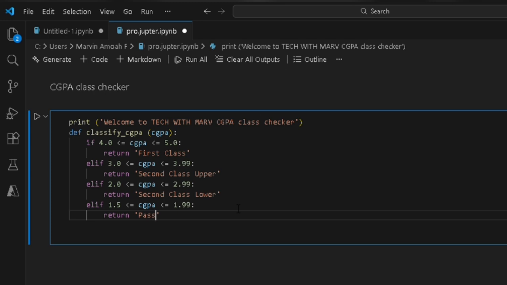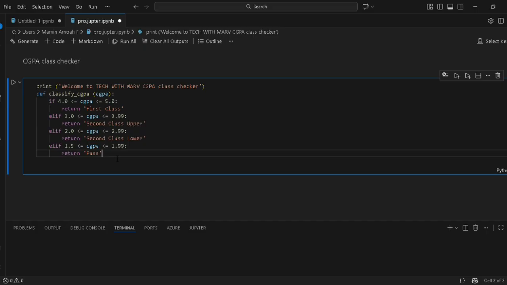So falls below 2.0, that means 1.99 to 1.5 you're a pass student. And what if your CGPA falls below 1.5? That means you failed.